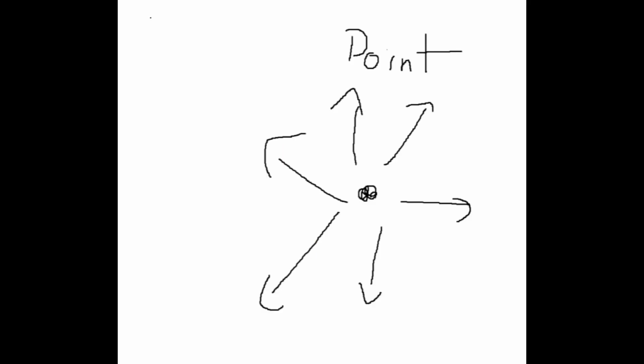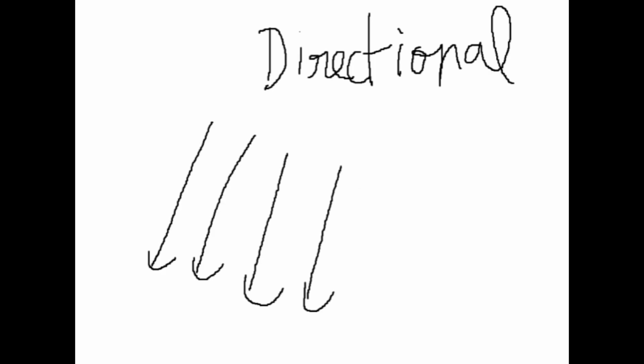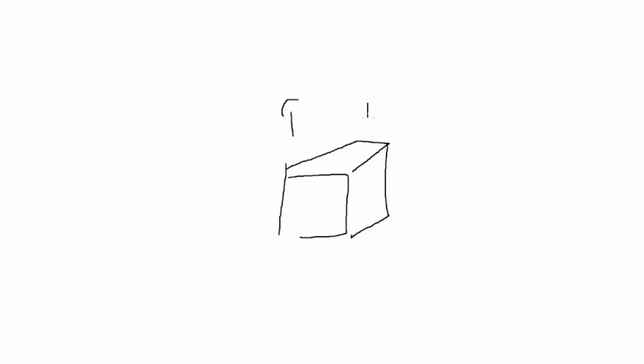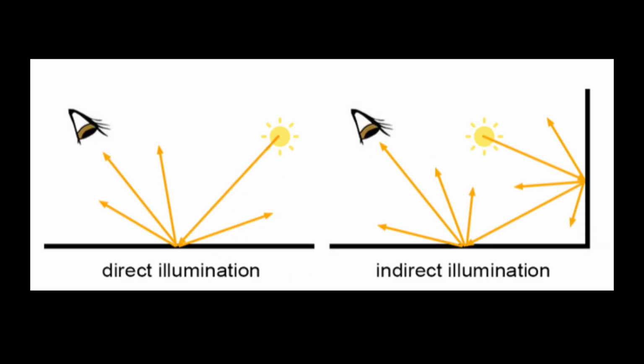A point source is just the emission of light in all directions from a fixed point on the scene. A directional light source is just the emission of rays in one direction. And an ambient light source is something that gives the same amount of light to every point on the scene, like a minimum amount of light emitted by each object on the scene. We do this because we care about indirect light. When light strikes an object, it gets reflected.